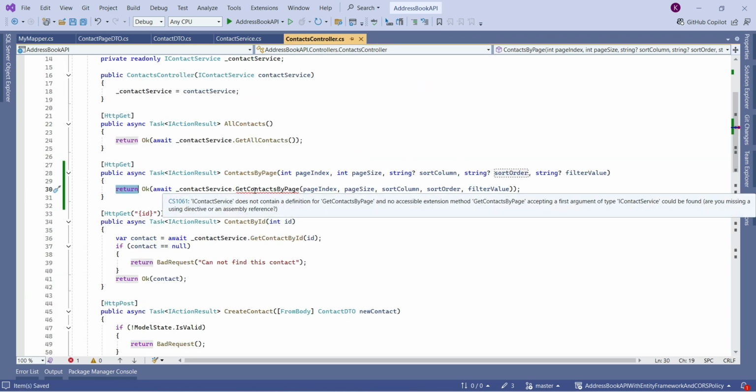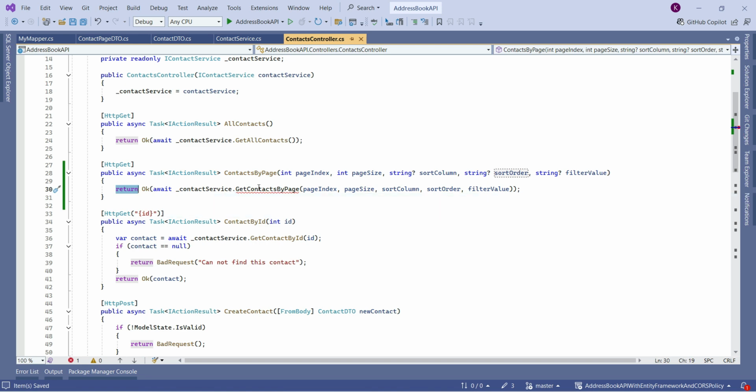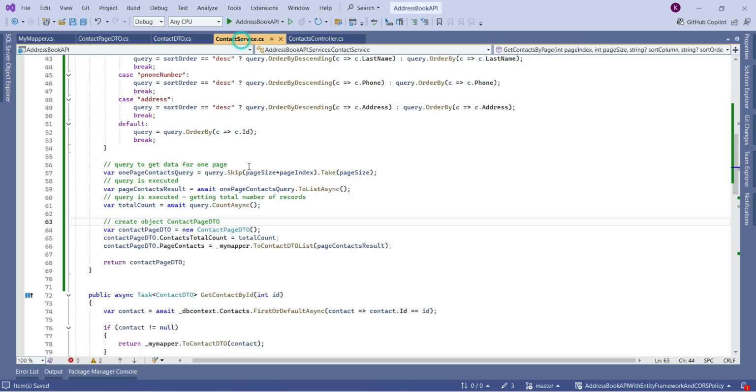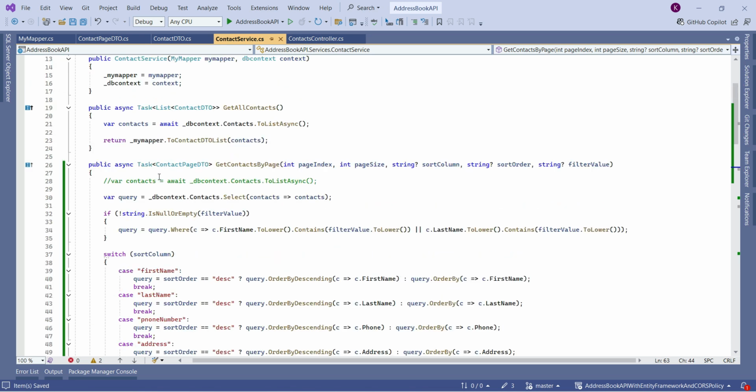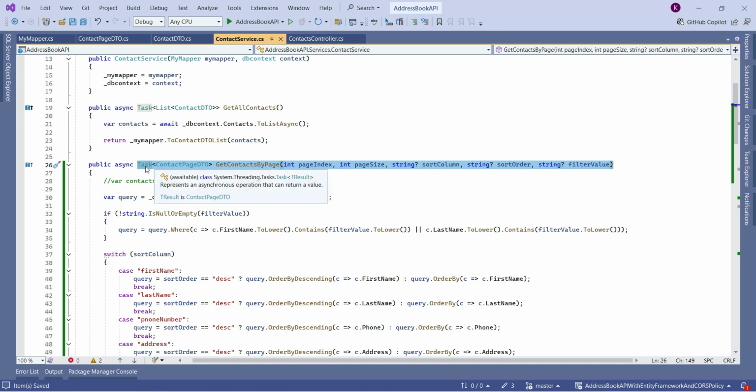We still have this method being underlined, and the reason for that is because we need to list this method inside our IContactService interface. So let me go back to our contact service, and here I'm gonna copy the definition of our method. So I'm gonna copy everything starting from this Task word.